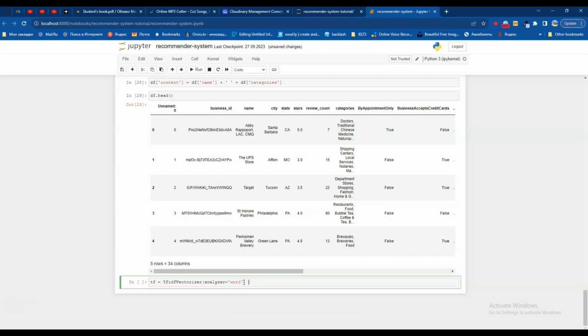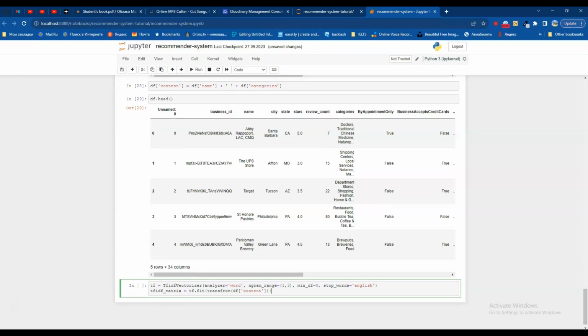It also takes ngram_range, which I will explain later, and it also takes min_df equals 0 and stop_words. Then we need to create another variable, tfidf_matrix, equals tf.fit_transform, and it will use our content which we created earlier.